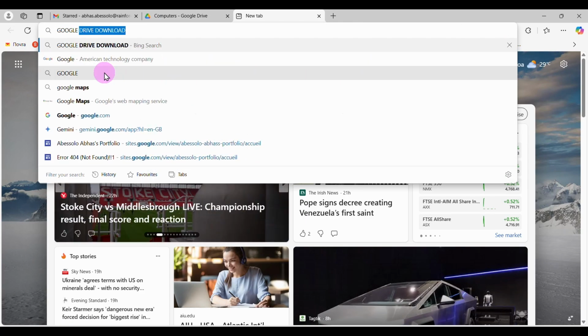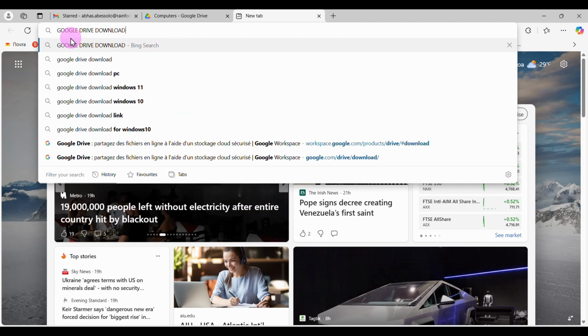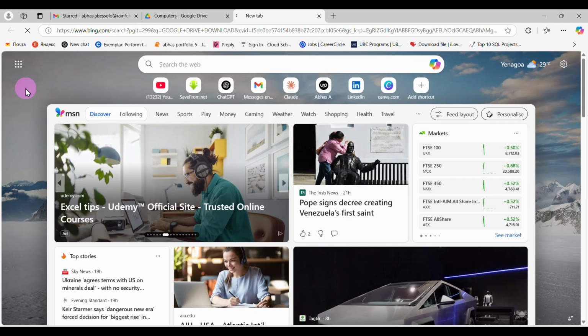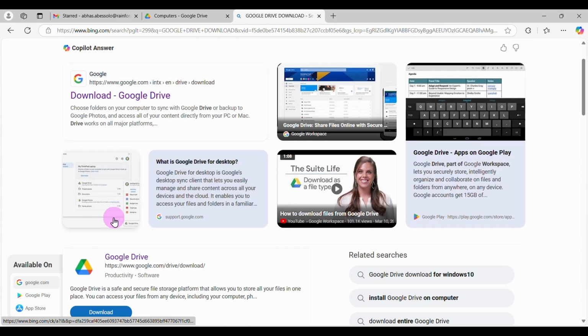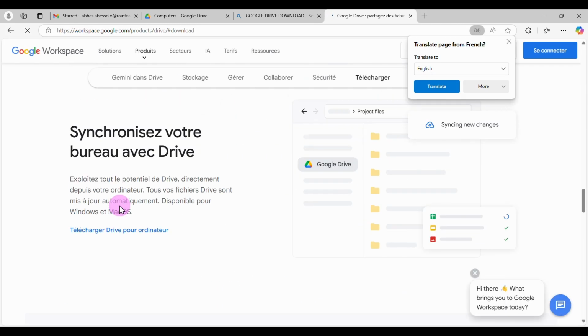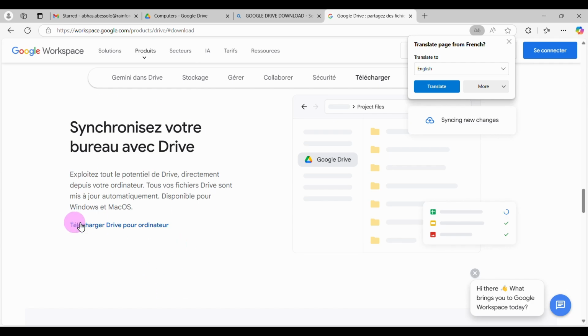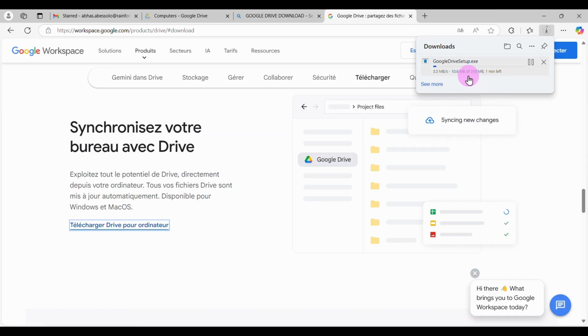How do we set it? So since we don't have money to pay for a backup in a cloud, we are just going to use a free cloud, which is our Google Drive. So write Google Drive, you come here and you click on download here. You just download the Google Drive for your desktop, right? Here it is written télécharger drive pour ordinateur. It means download the Google Drive for desktop.